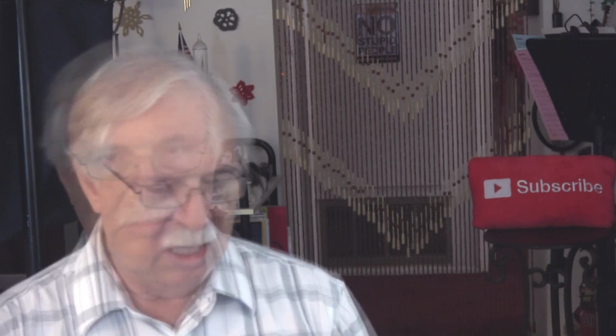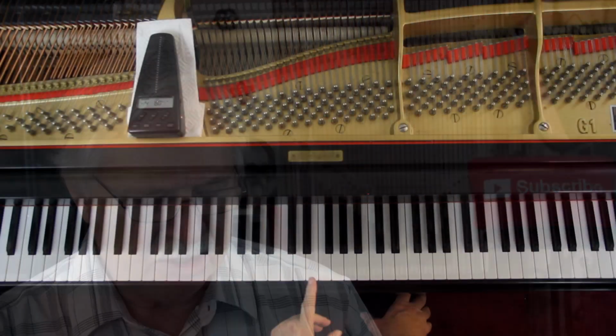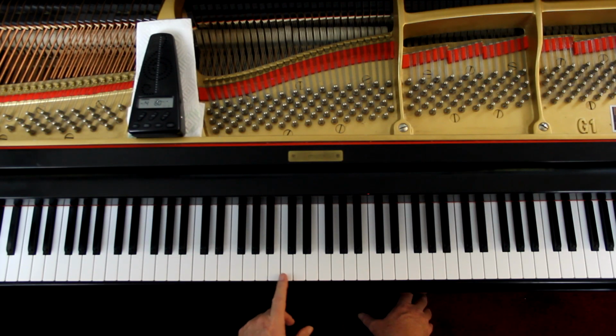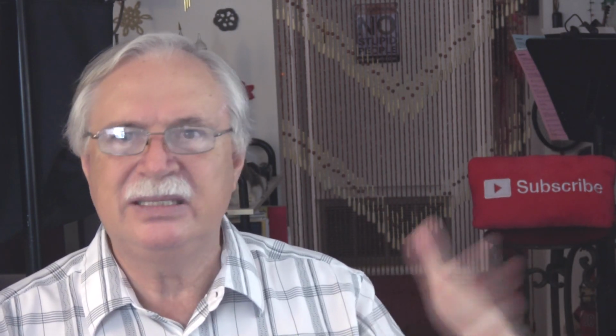Every key on the keyboard has multiple names, but they make sense. So it's all right. Don't get panicky and run off yet. Just know that because there's no black key there, one note up, that is an E sharp. Here, a B sharp. You will run across them occasionally in music. It has to do with the harmony and keeping it all straight and the chords and everything. There is a reason for it, and it makes sense to the people in the padded rooms, so don't worry about it just yet. It's okay.